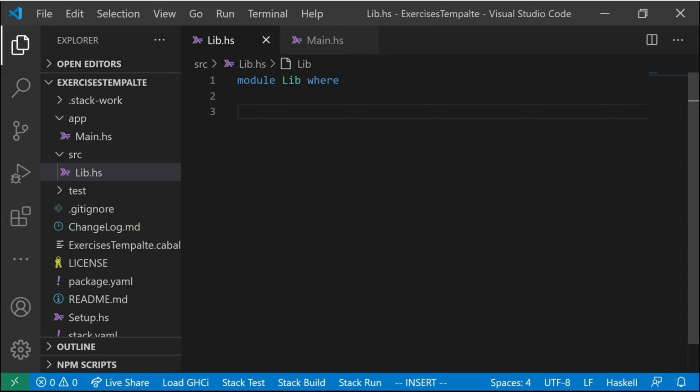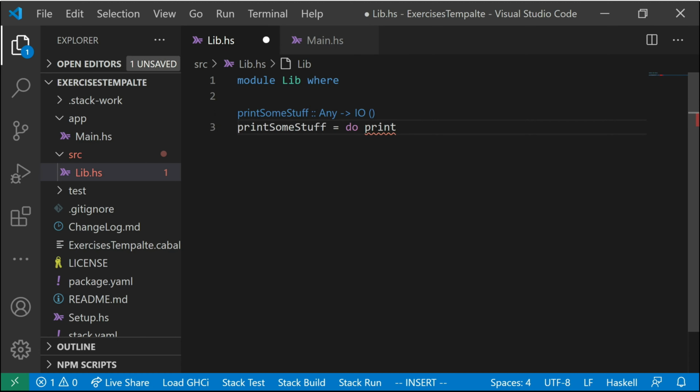So let's explore some of these functions in VS Code. Let's say we're going to write a function printSomeStuff. Okay, and it's going to use print, so print "some" and print "stuff".